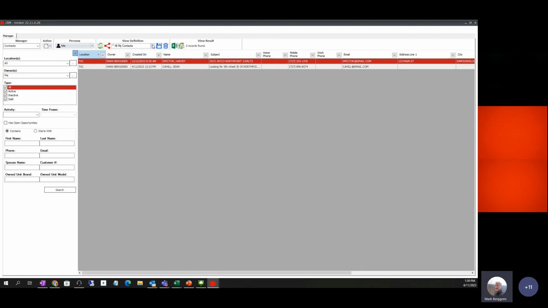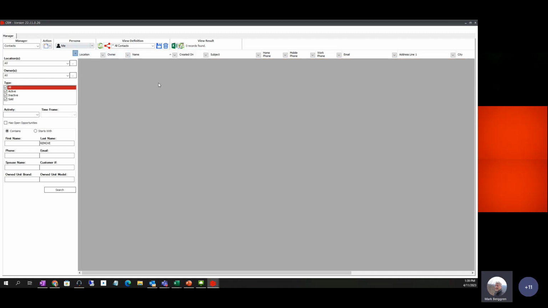Right now it defaulted to all my contacts. Well, I want to check the whole company, so I'm going to go to all contacts. Now it found 0 because of down here. If you notice, it says remove. If it didn't have remove there and it was just blank and I used all contacts, it would take a good 2, 3, 4 minutes for you to see all the data in here, maybe 50,000 or 70,000 customers. You're not going to scroll 50,000 customers.